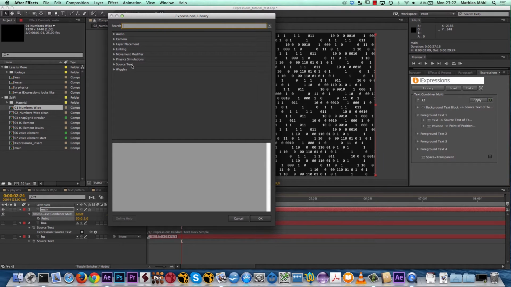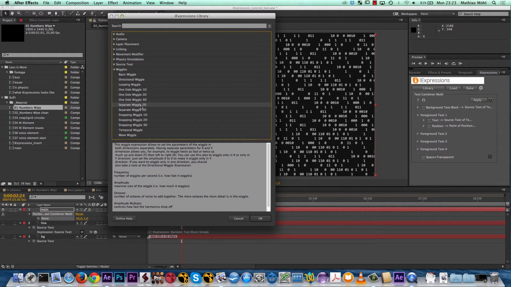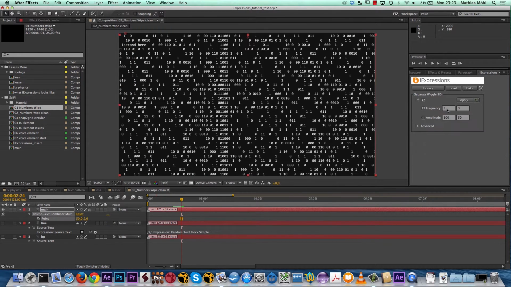No surprise, we have in the iExpressions library of expressions also an entire wiggle category with various different wiggle expressions, and one of them is a separate wiggle 2D, which allows me to wiggle in X and Y direction independently. So I choose this from my library, and I say I don't want to wiggle up and down at all, so I set the amplitude to 0, and I want to wiggle left and right by 50.